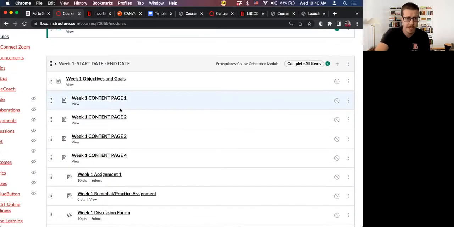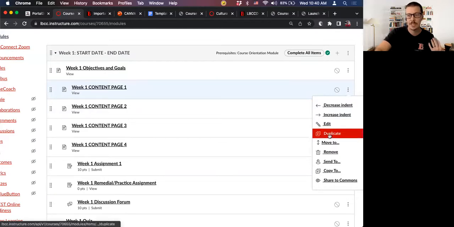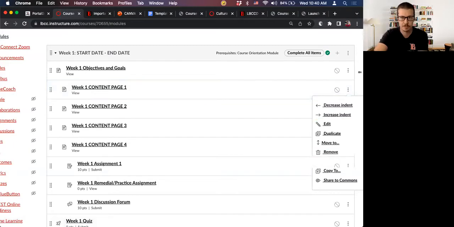Depending on what you teach, how you deliver that content, you might feel that that's too many. You might feel that that's too few. That's okay. If you need more, you can go in and duplicate it, and create more copies of a page, or you can simply remove it if you don't need that many within a given module.